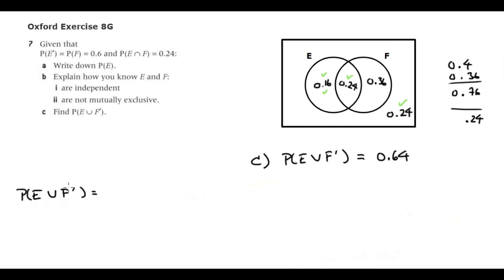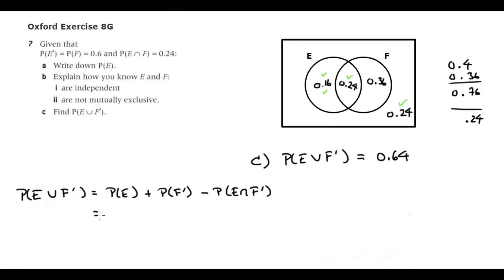All I think of is that if I have an OR, a probability of an OR, I can separate that into two individual probabilities: the probability of the first plus the probability of the second event. In this case, it's a little weird being F complement, but still the individual sums, and I would expect that there's probably a probability of both of them occurring that I potentially would have double counted as well. So here's where your AND comes into effect, the probability of E and F complement.